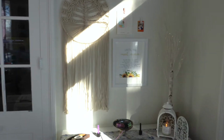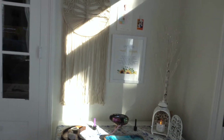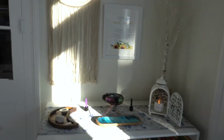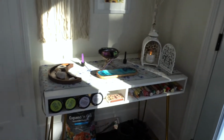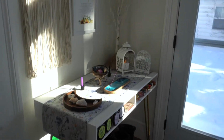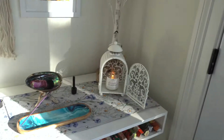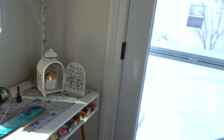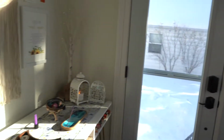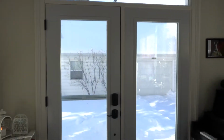Over here I have my remembrance area, kind of like a little altar to ancestors or friends, dear loved ones, family that have passed away. So here's my remembrance corner where I can say a little prayer to them. And then I also have candles and incense that I love to light over here. There's one candle that I always use when I'm painting, so when I smell it I just get in the mood, like, oh yep, it's time to paint.